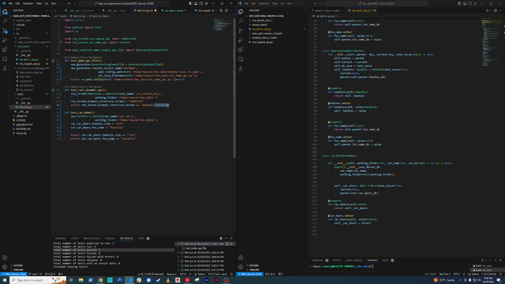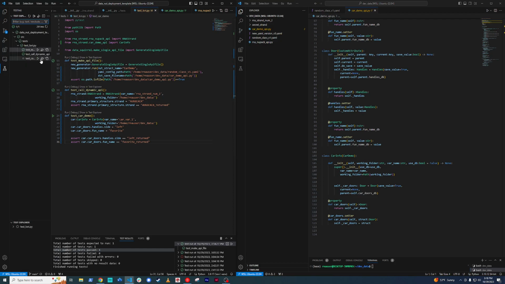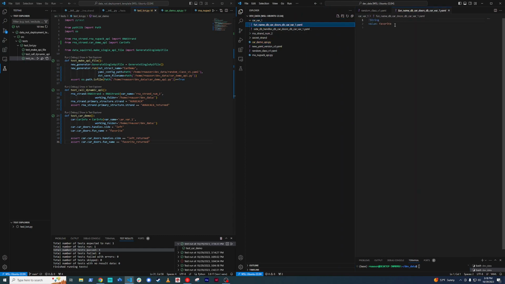Now remember, it's always underscore returned. And now it passed. And let's go over here. We have car var and look at the files. Favorite and left. And that's the addressing.